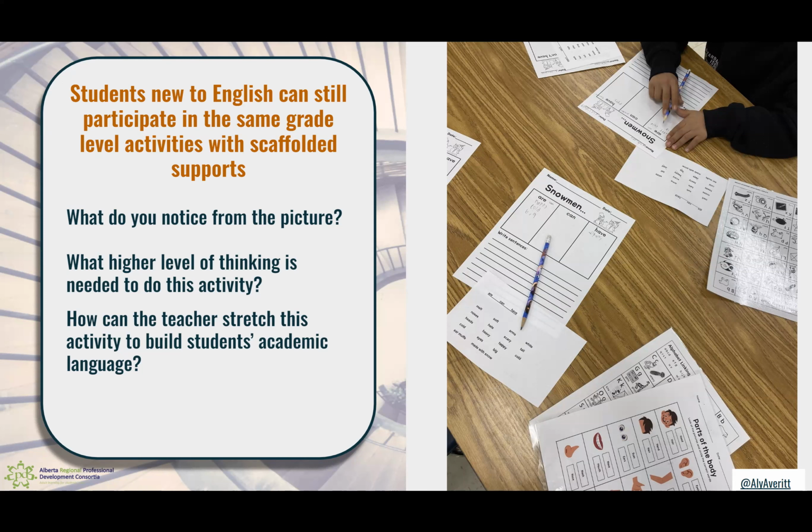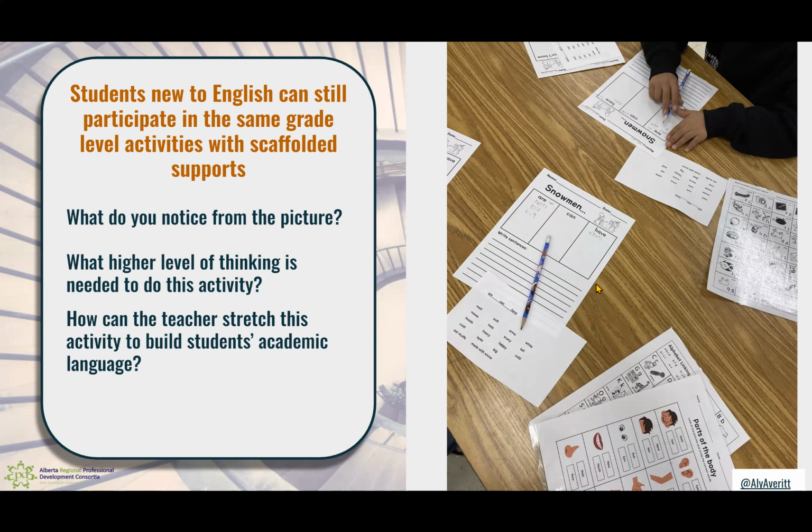They have a little graphic organizer: snowmen are, snowmen can, snowmen have. They have a word bank. They have parts of the body. They have visuals. Maybe around in their language environment, maybe they have pictures of what happy and big and other words from these word banks might look like.